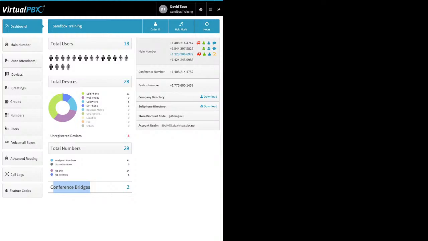Here at the top right, we have my main company numbers. Right? So these 4 phone numbers all behave in the same fashion. They're all going to the same location. They all have the same main greeting. Down below, I've got my conference number. Right? You can have multiple conference room numbers if you want, but they all end up at the same spot. And then there's individual conference room numbers that you would join. And everyone, whether they're your staff members, your vendors, or your clients, that's the number they call to join a conference.